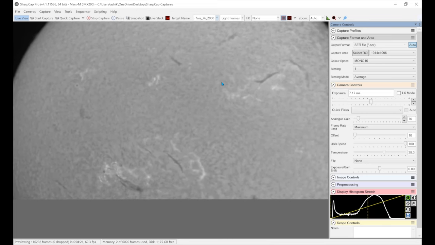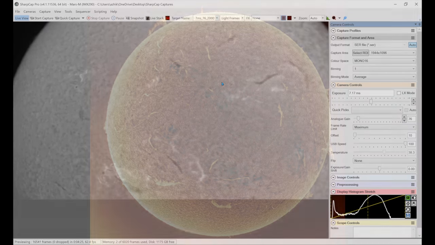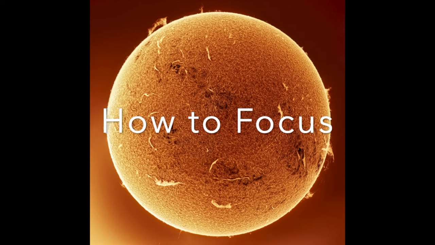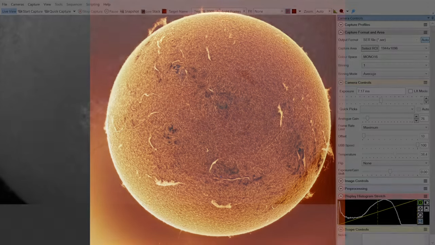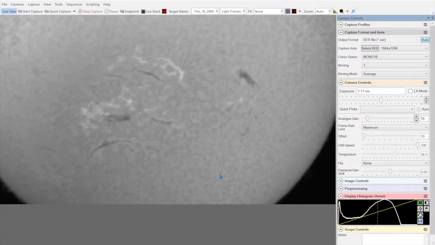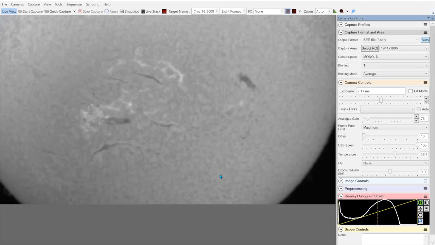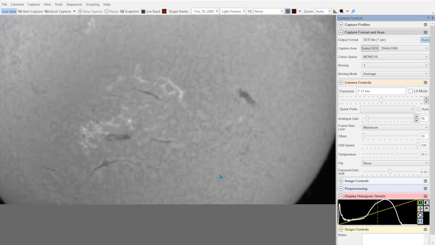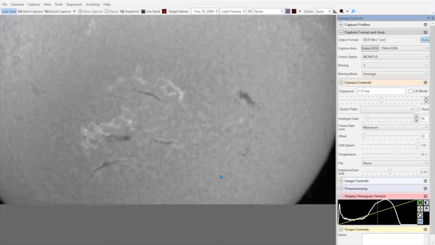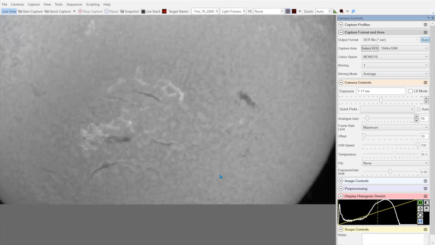It's also a good idea to recheck focus periodically because it will drift over time. Seeing is going to have a big impact on your ability to focus. When seeing is poor and the image is turbulent, it's much more difficult to nail the focus. When seeing is good to excellent, it's much easier. There are several methods. You'll find as you get experience, you can eyeball it pretty quickly. But if you're not there yet, here are some techniques.